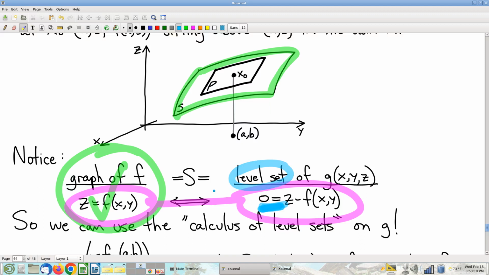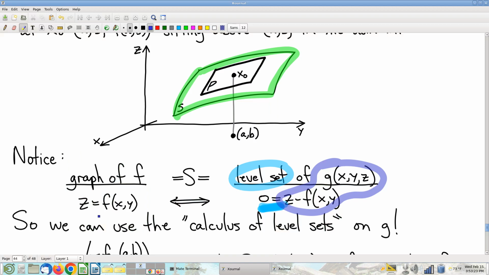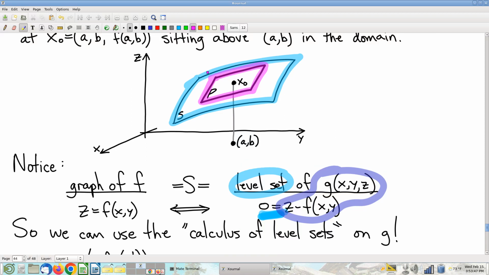It's not a graph. It's a level set of a different function. It's a level set of this new function g. Certainly not the same function as f. But it remains, I'm looking at a level set now. And so phooey on thinking about this as a graph. I want to completely reinterpret this surface as a level set. And so the question of finding this tangent plane, well, now I'm trying to find a tangent plane to a level set, specifically a level set of this function here. And how do we find equations of planes?